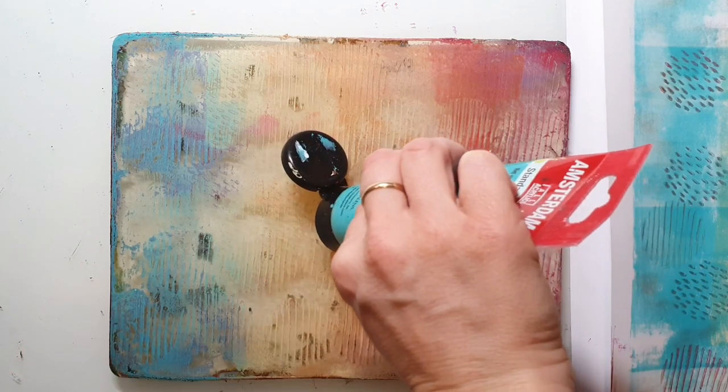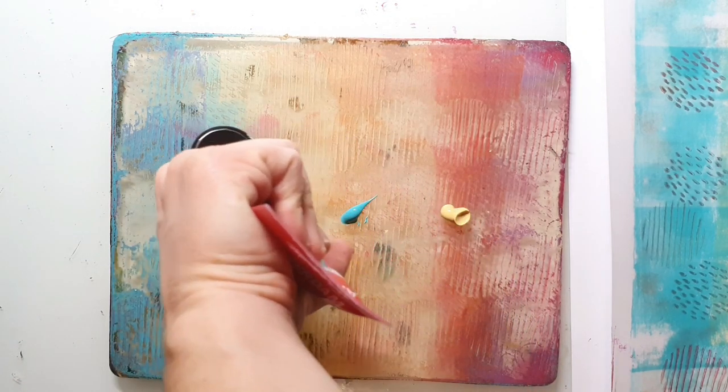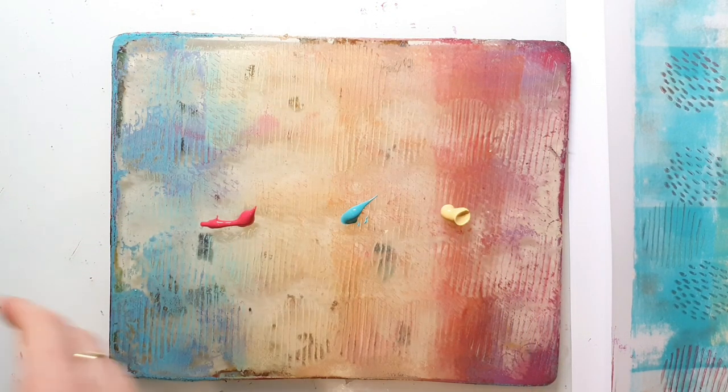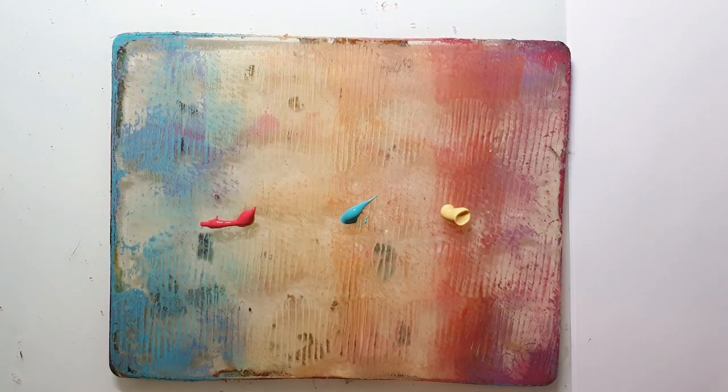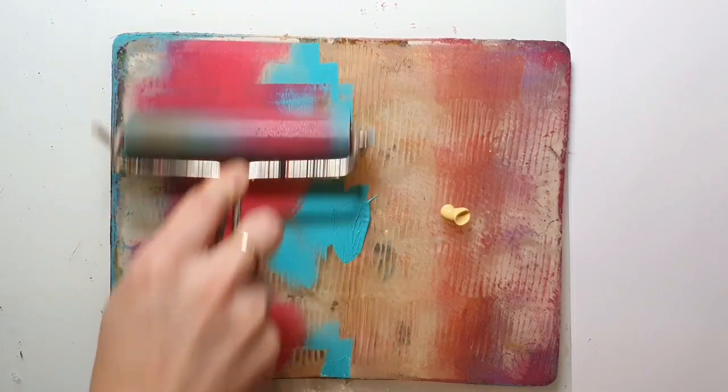At the end of the video, I will show you how I get more out of these stickers. I will add some stamping to some of them. And I also will show you some ways on how to use them in your work.